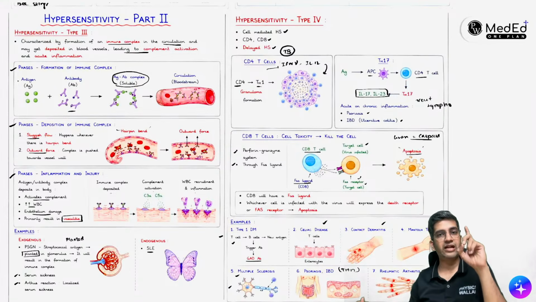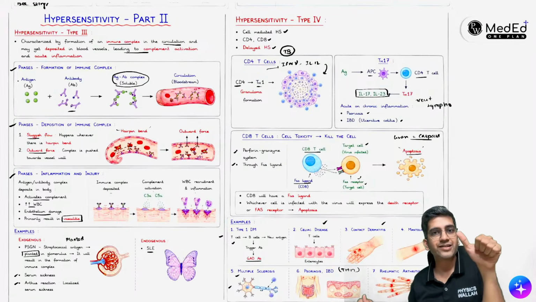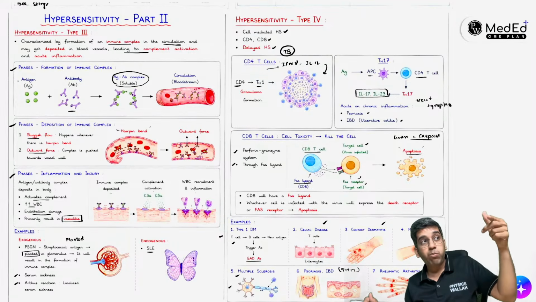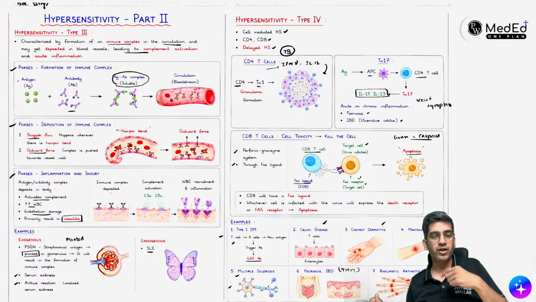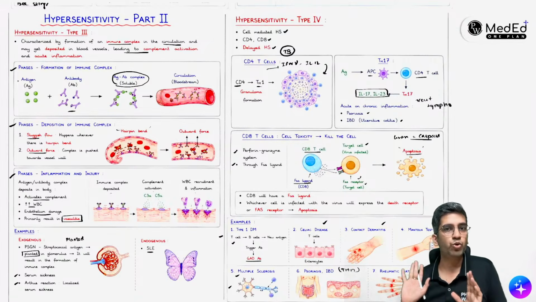The first problem with a graft is that I got a kidney from someone else and my body can reject the kidney. That is rejection. I got a bone marrow from someone else, and that bone marrow is killing me. That is graft versus host disease. Either my body can kill the graft or the graft can kill the body. These are the two problems of the graft, and we look at both, right?